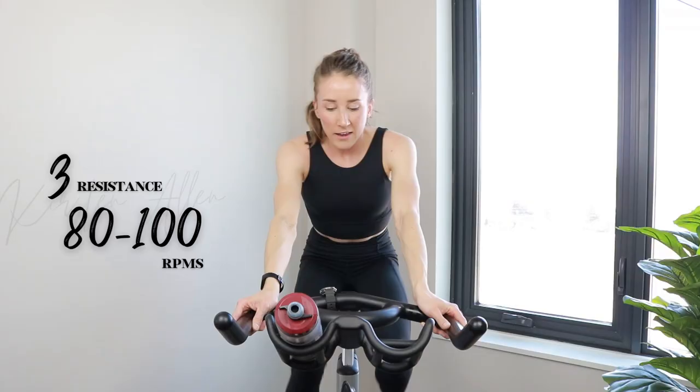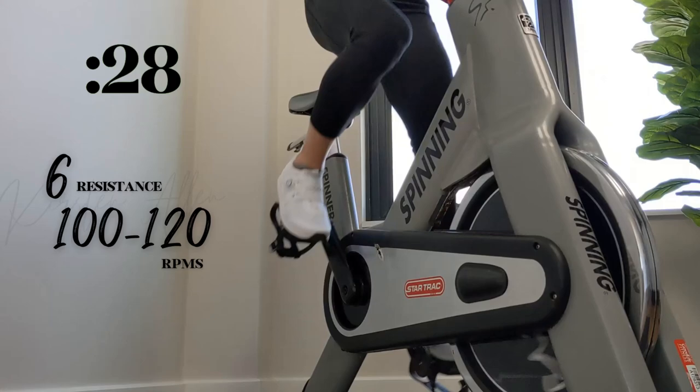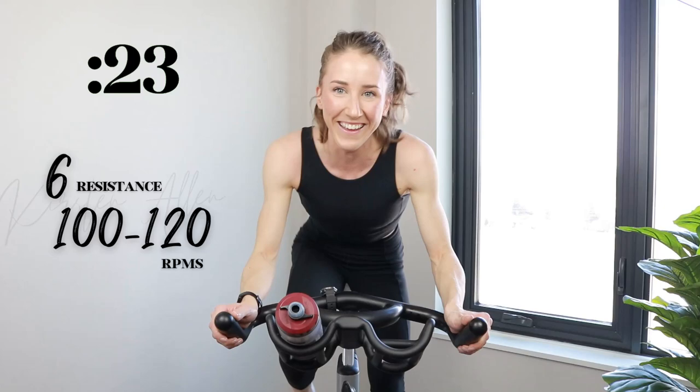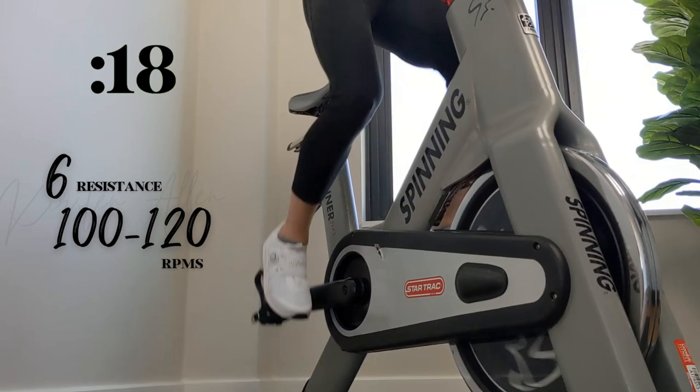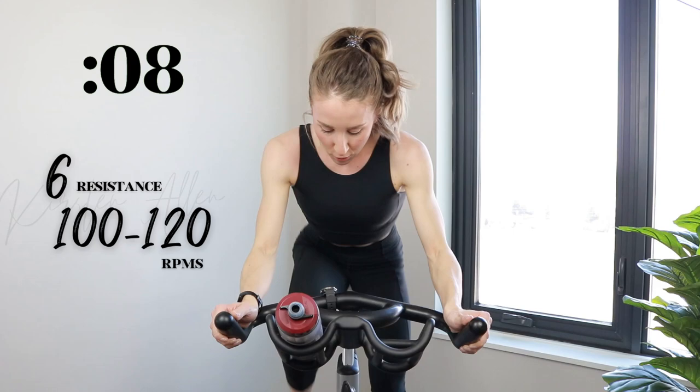We are starting with a standing sprint, 30 seconds in. 3, 2, 1, level 6. Come on, get those RPMs. It's better if I spring the set on you. You don't have time to overthink. Another 10 seconds, then we tempo for 30. You got it.